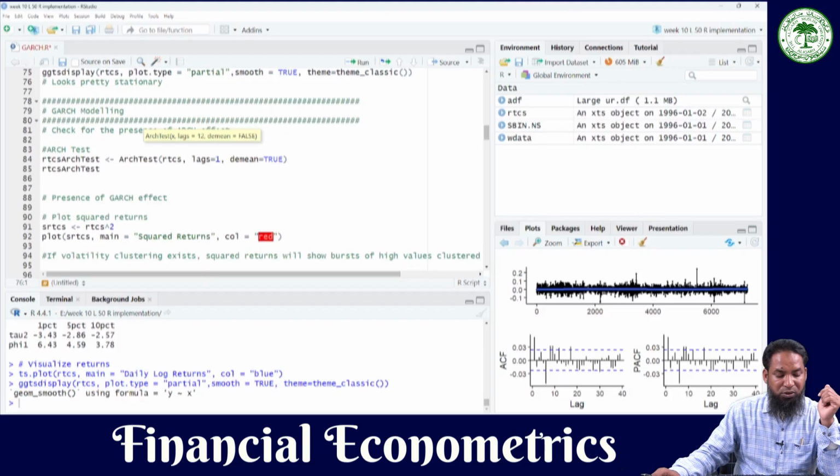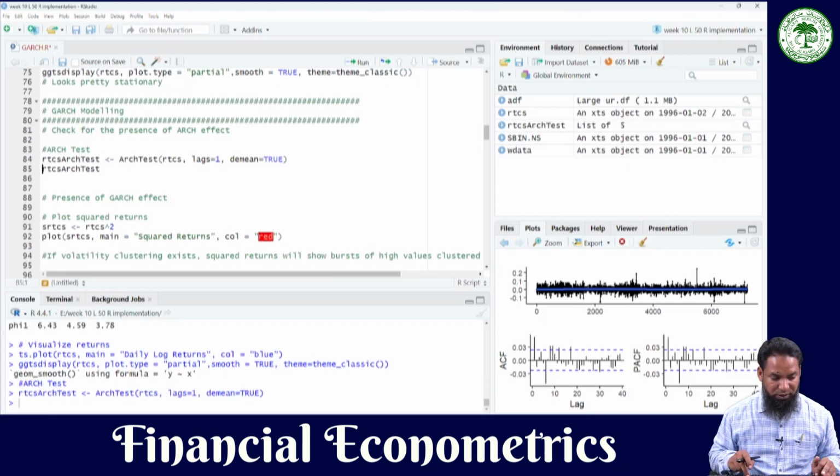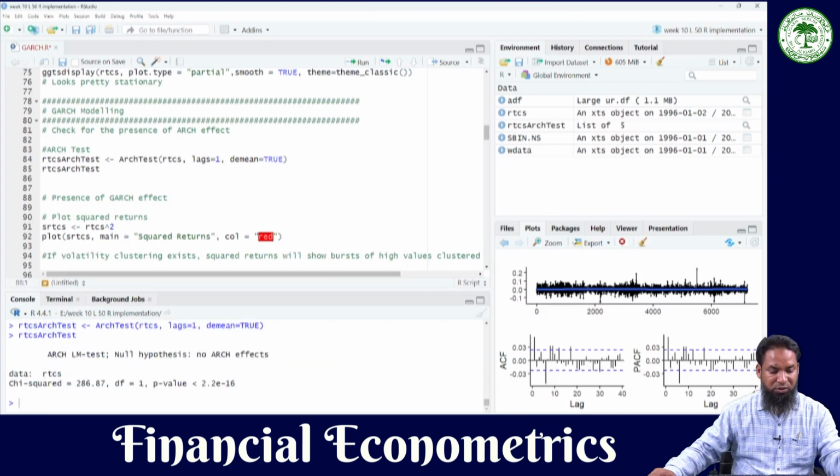Now, to test for the presence of the ARCH effect, we use the ARCH test. This is the command to examine the presence of the autoregressive conditional heteroscedasticity effect in a particular series. We have given the series name, lags equal to 1, and demean is true, meaning the series is demeaned.